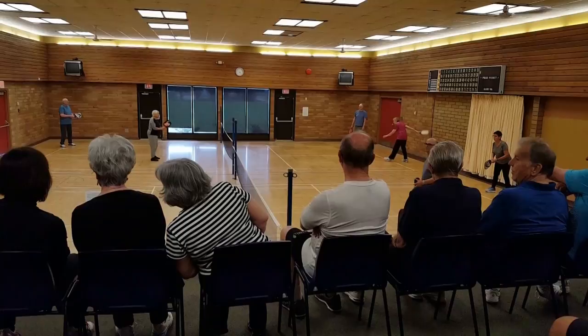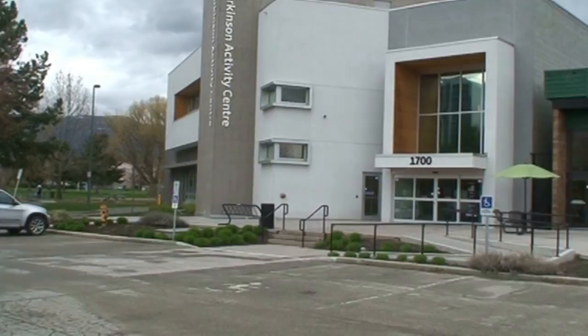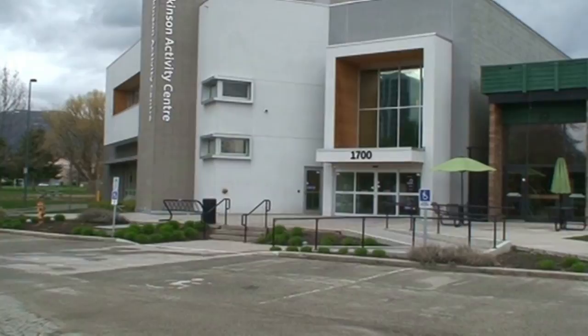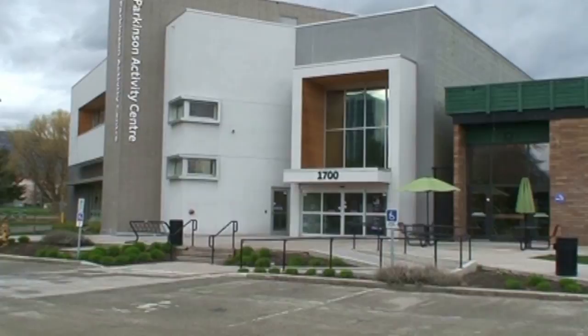I'm in Kelowna and I'm at the Parkinson Activity Center, which is the Senior Center here in Kelowna. It's after five, so I don't know if there'll be anything going on in there or not, because sometimes these places close a little bit earlier. But the Rutland one was very busy and it was very close to five and it didn't look like it was slowing down anytime soon. Anyhow, we'll go and look inside.